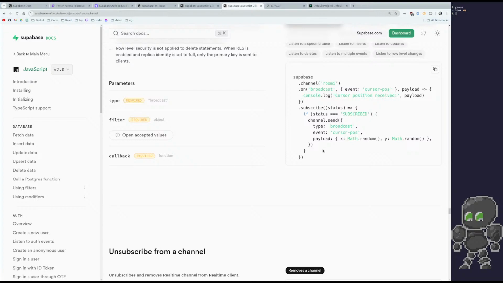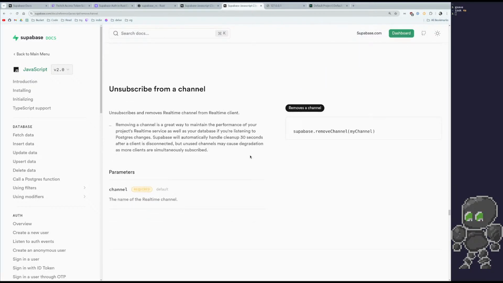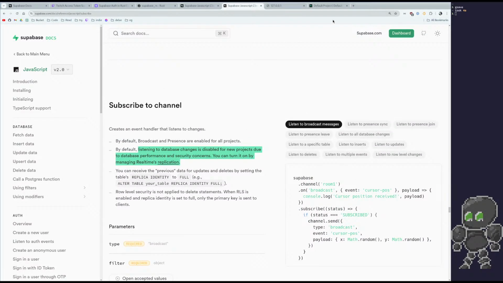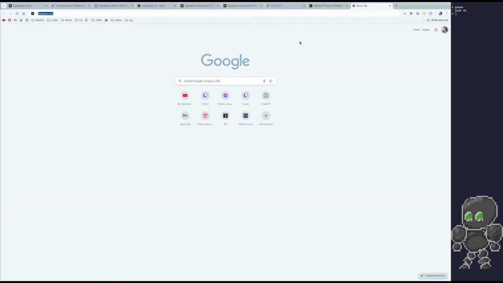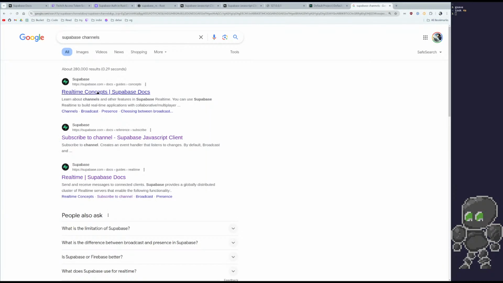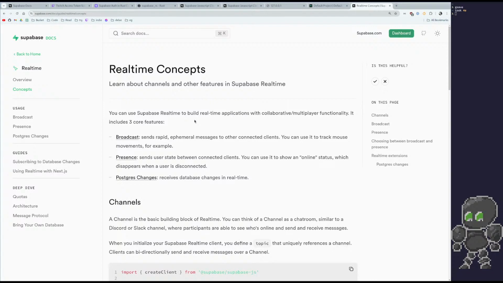All right. So they call it channels. Okay. Broadcast. Rapid ephemeral messages to other connected clients. Track mouse movements. Presence.